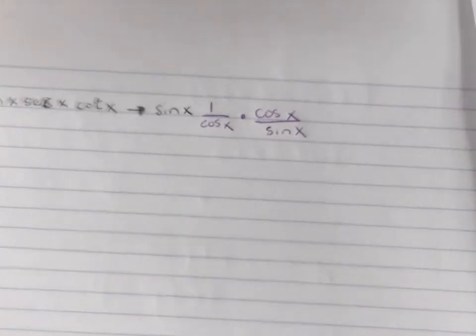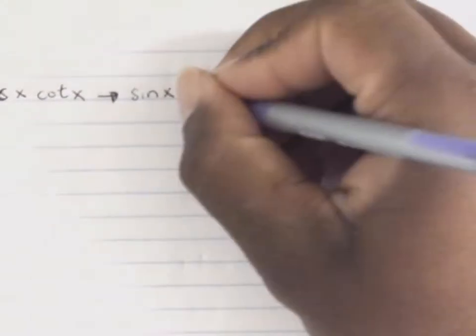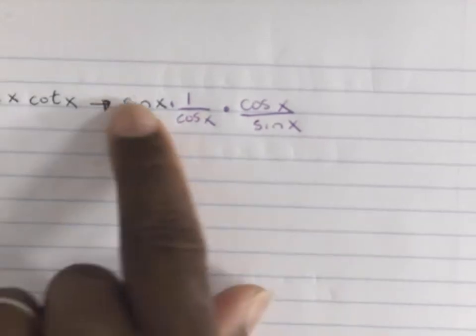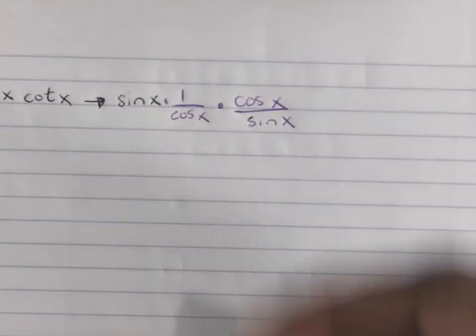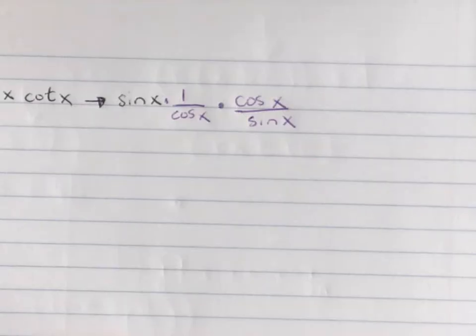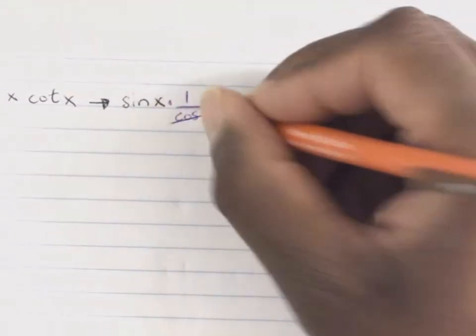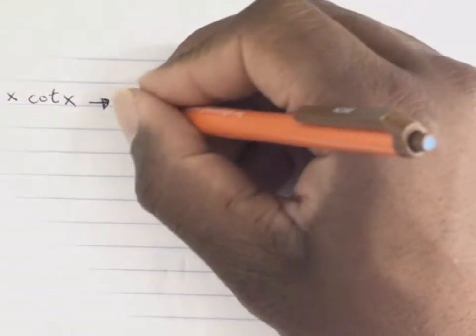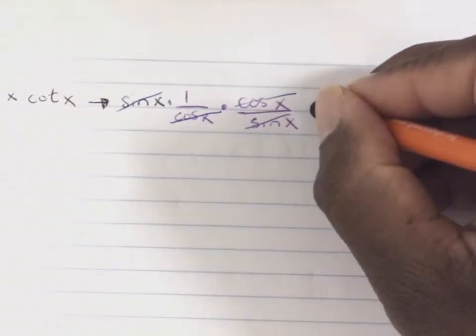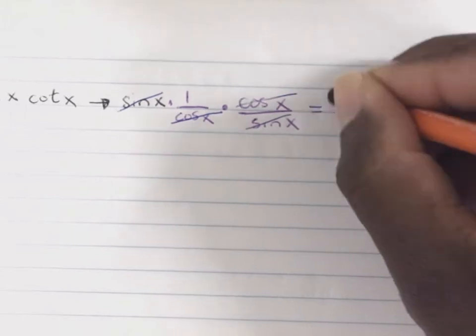And now that everything's laid out, I think I see what's going to happen. All of these terms are being multiplied on top and divided on the bottom. So here I've got cosine divided by cosine, those cancel, and I also got sine divided by sine. So all I'm left with is just 1.